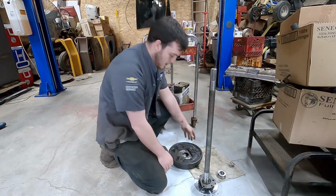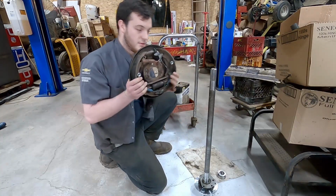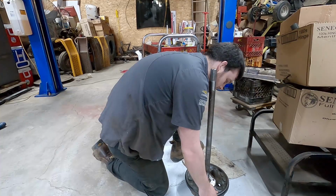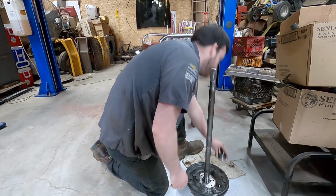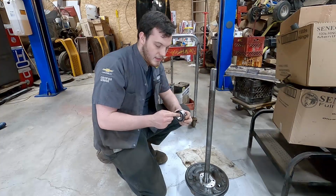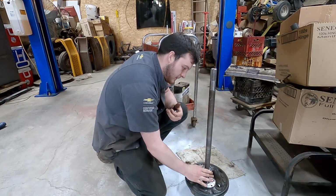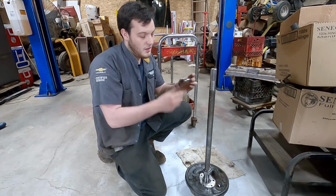Like that. And then next is the backing plate. Of course, the brake side's going to be out. Like that. And next is going to be the bearing. I'm putting the lip that sticks out further towards the inside, towards the carrier. Like that. So we're going to go press that on, and then this is the retaining ring.